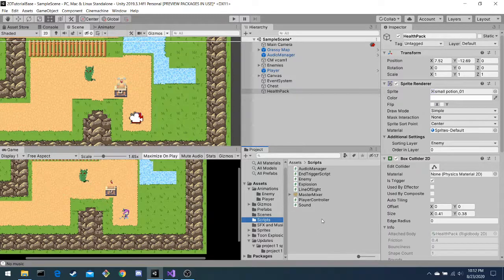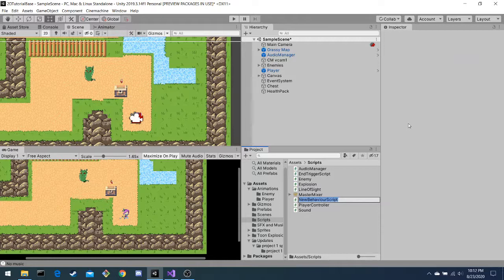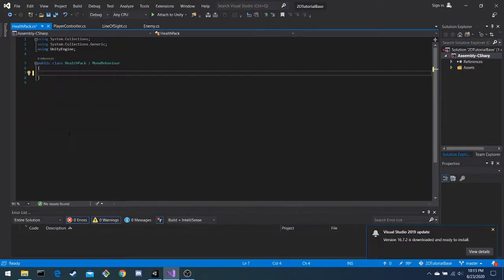and create the scripts. First, we're going to create the health pack script, so create a new C# script and name it health pack. Alright, cool. Go ahead and open that up and delete the starting functions. Now we're going to create a region. Now we're going to name this health pack variables.